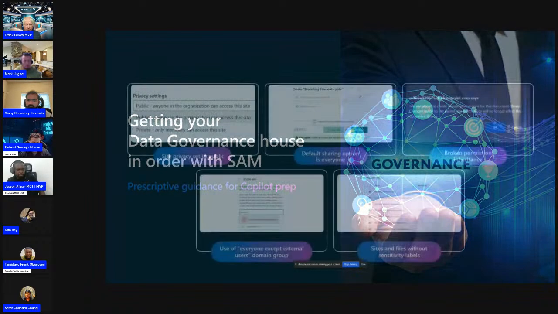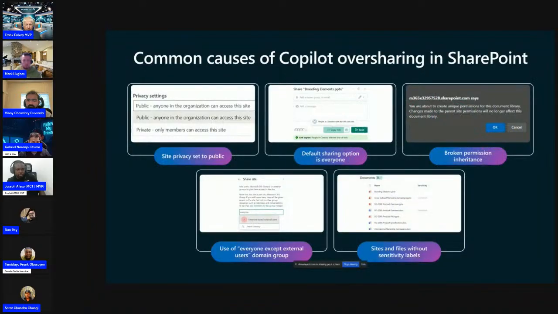Okay, some of the common issues I see across SharePoint environments, particularly around Copilot projects, are these 5 pillars here. So, site privacy set to public. If a site is set to public, Copilot can, of course, go in and pull back any data from that site.